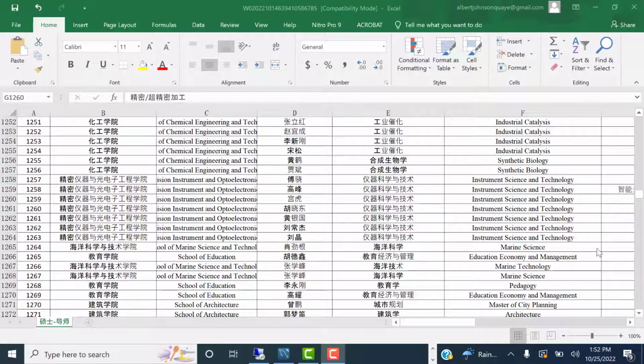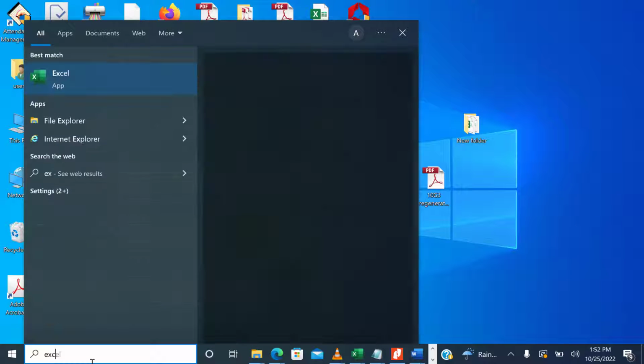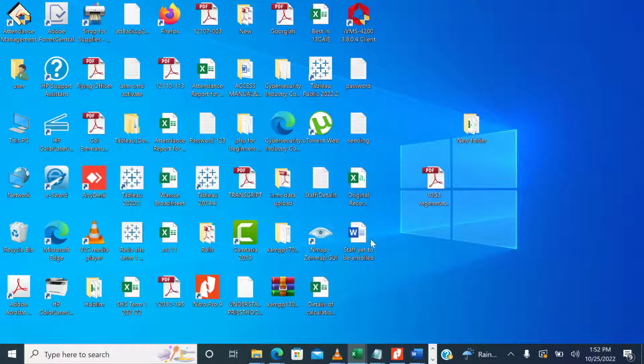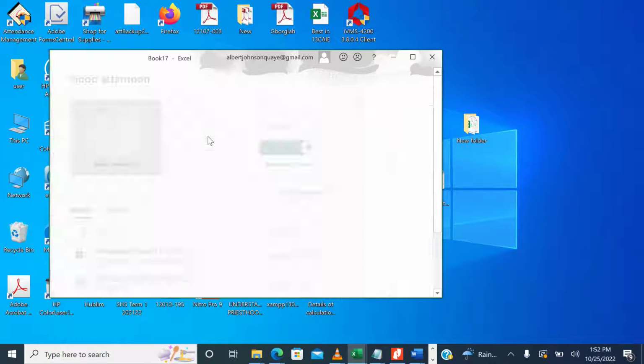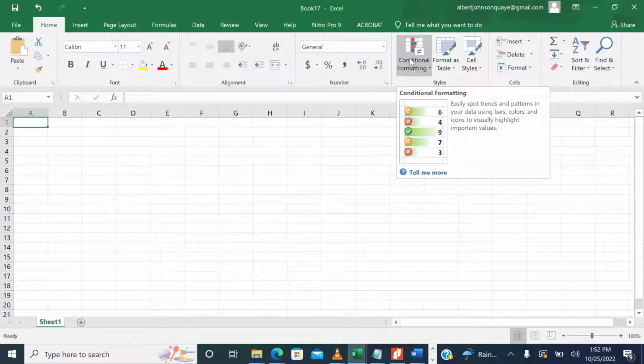So this is how the Microsoft Excel sheet looks like. Basically, we can minimize this. And then if you want to start a Microsoft Office Excel file, you can come to your search button and then just type Excel. And then you see the icon showing, you click on it. And then all things being equal, it should be able to open by itself like this. And then you just open it up beautifully as it is now.